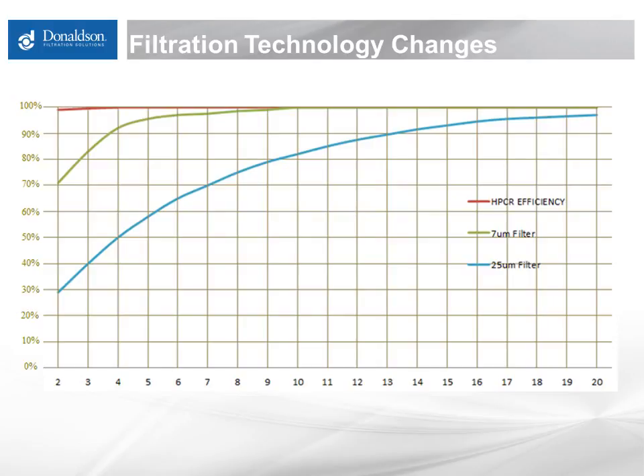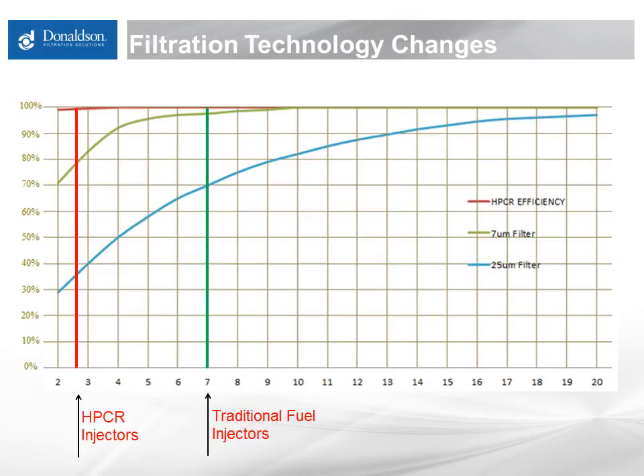I'd like to review a little bit about how we got to where we are in relation to filter technology. The blue line on this chart shows the general efficiency of a 25–30 micron filter, what we often find on today's bulk storage tanks. The green line indicates a traditional fuel filter — very good at stopping particles seven microns and larger. With the advent of high pressure common rail injectors and the high pressures that come with them, we need filters that are much more efficient, capturing essentially everything two and three microns and bigger — 99.9, 99.99 percent efficient at these levels. We know fuel is going to gel up in wintertime, but our filters keep getting more and more efficient, and there's no reason to think that trend won't continue.